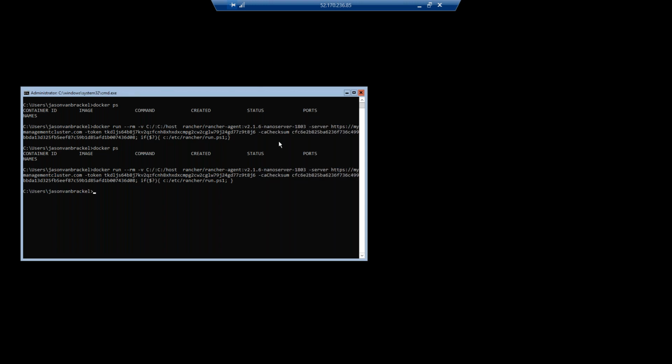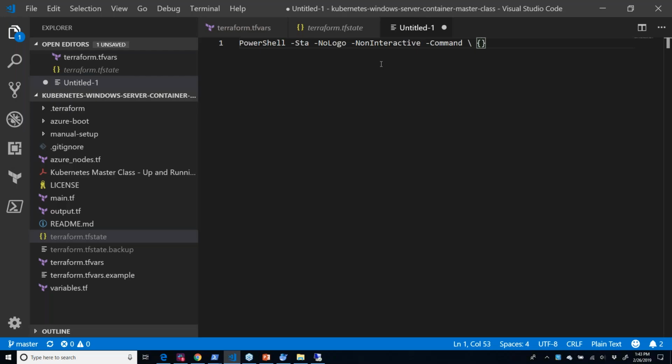Jason, while you are bringing it up, let me ask you a question. Sure thing. Is using Windows containers a little bit more tricky than just using regular Linux containers? It is absolutely more tricky. So, one just because getting support is harder, and two, it's not as documented and things of that nature.